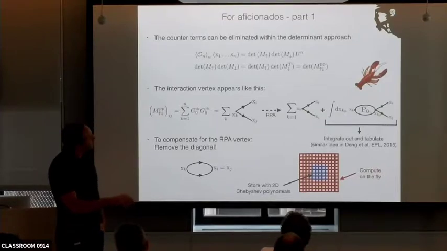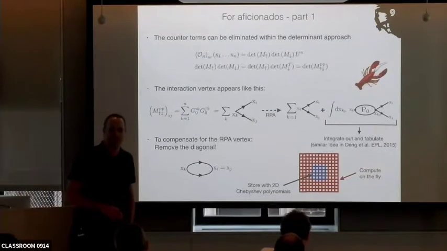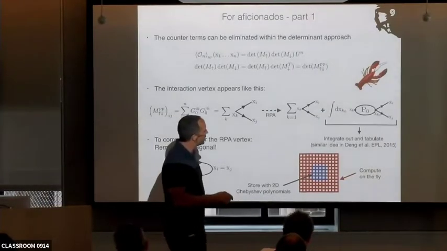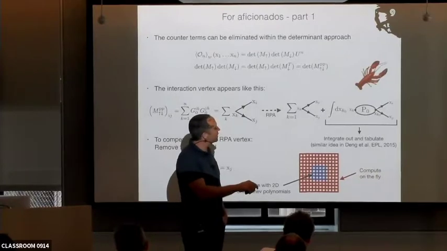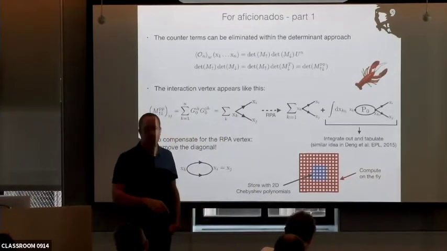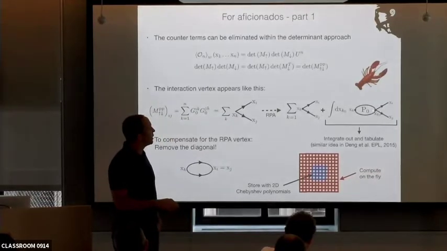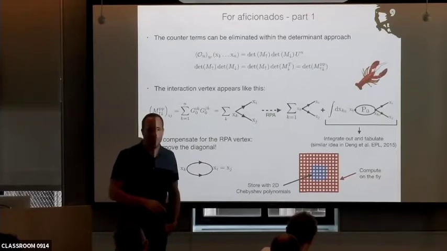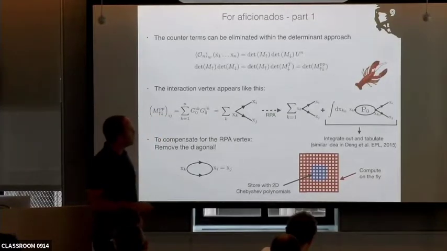So if you look at that with a bit of imagination, you'll immediately recognize a lobster. So this guy we call a lobster. And it's a tricky animal because there's an internal vertex here that you have to integrate over. You can do this by Monte-Carlo, but it turns out to be much better to actually do this integration of this internal vertex explicitly. But that's kind of tricky.